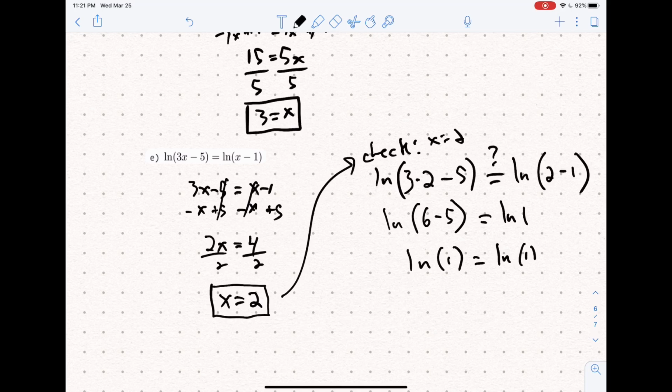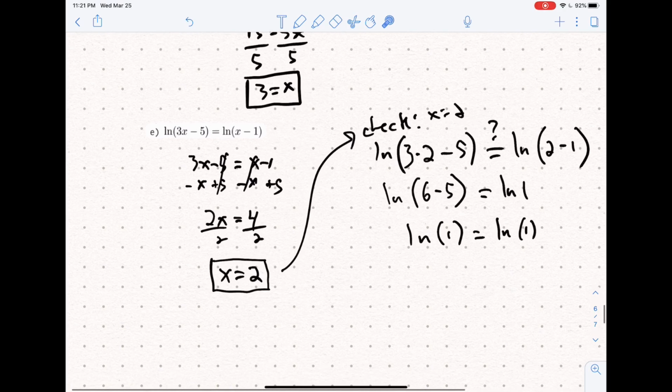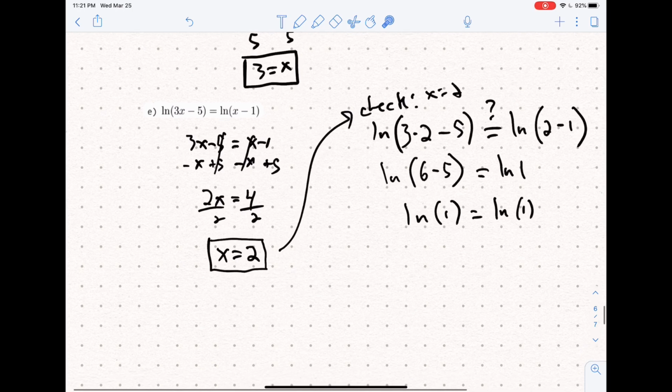And we see that the thing that ended up inside our natural log is positive, so this is not a problem, and that verifies that this equation works. In fact, natural log of 1 is a value that we know. It may not seem like we know it, because what's the natural log of anything? But the natural log of 1 is always the same for any base. It's equal to 0. So this equation just turns into 0 equals 0. All right. Final answer, x equals 2. That's our solution for this one.